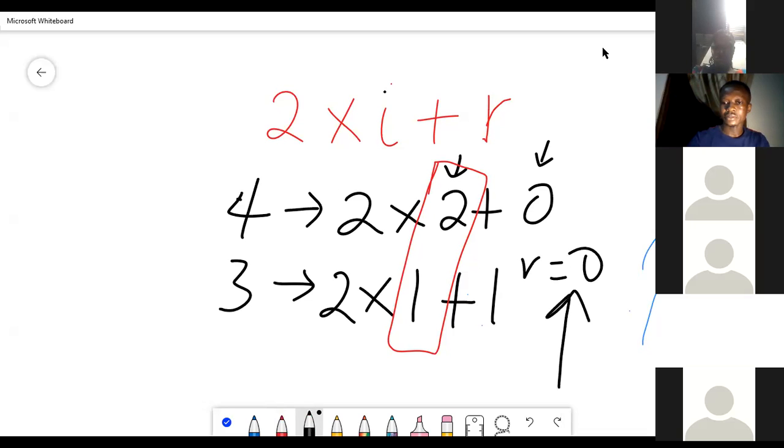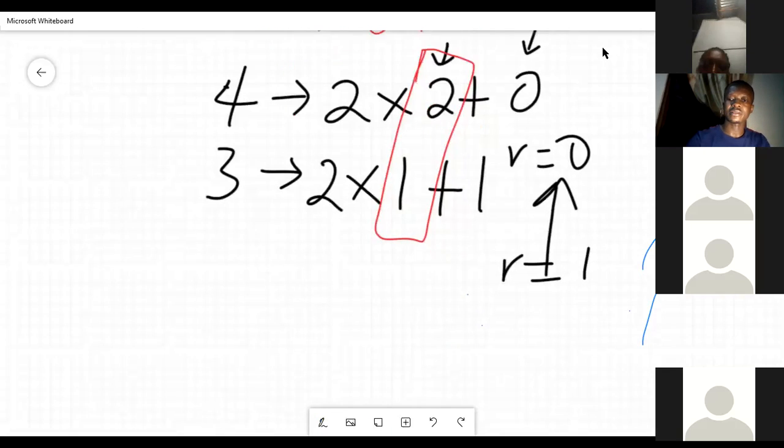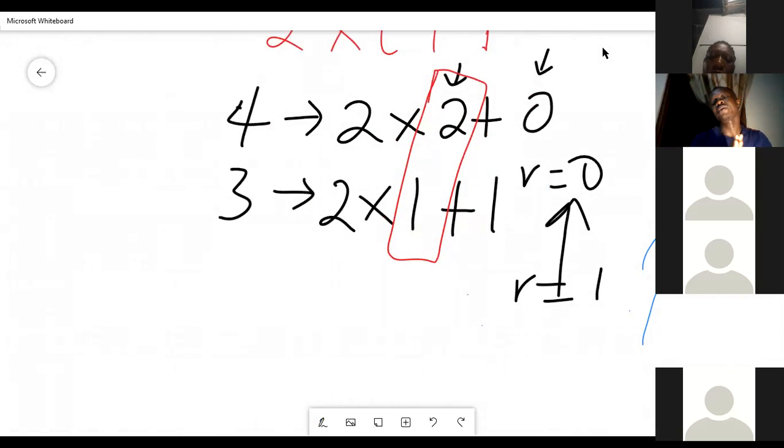If R becomes 1, it means the number is odd. If R becomes 0, then the number is even. Are we on the same page on this?